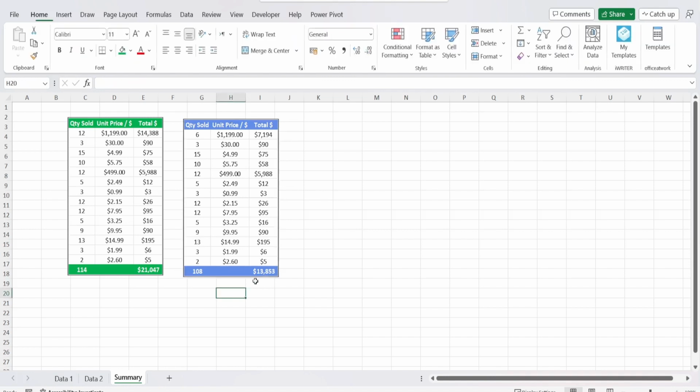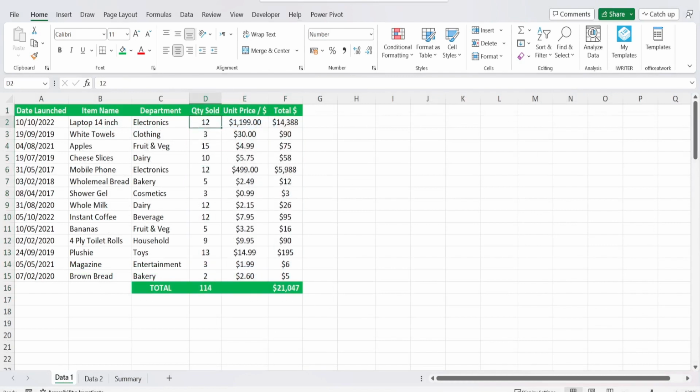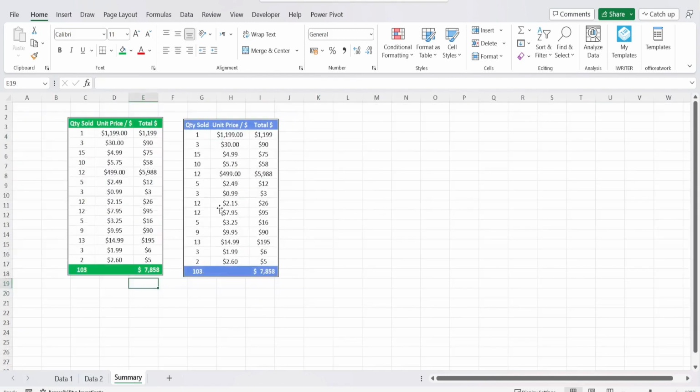So let's say we have 13,853 and 21,047. So what we need to do is go back, and we want to maybe change our data. So let's type in 1, that comes down to 78, and we go to 1 over here as well. That also comes to the same. Now let's go back and see what happens, and our picture right here has changed dynamically.